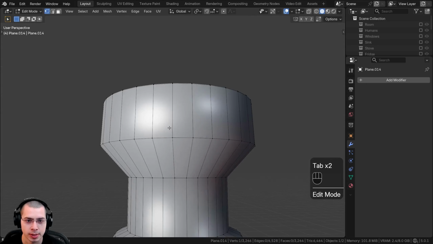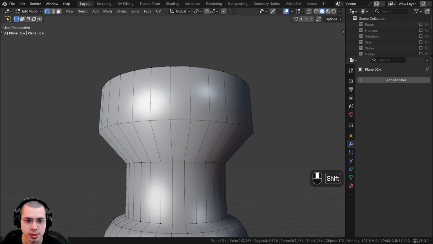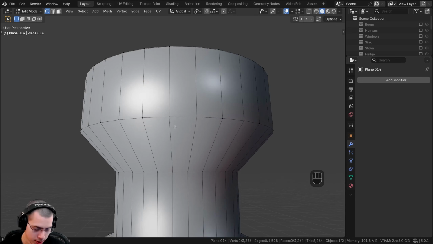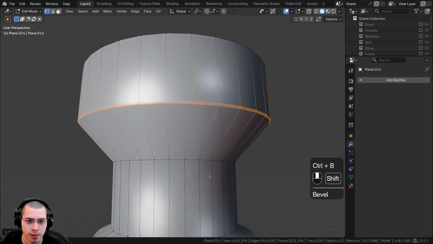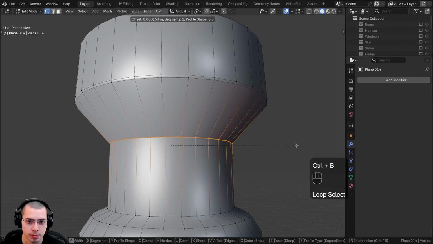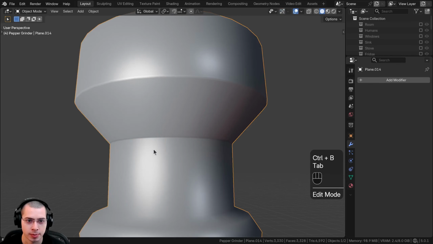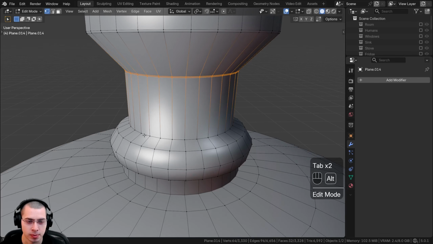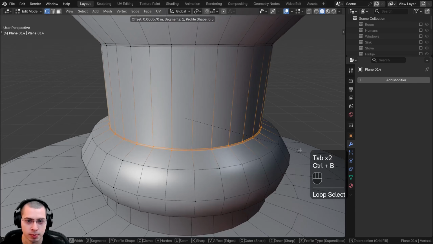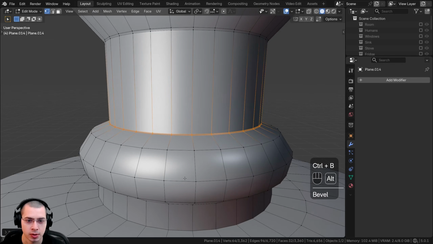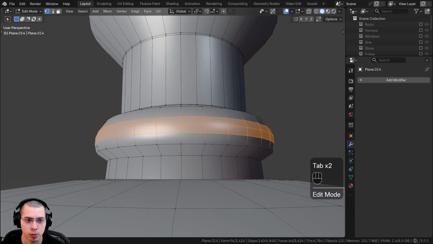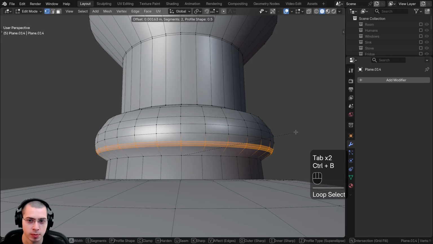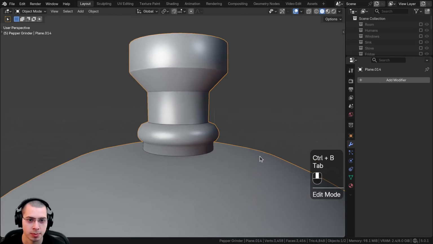Alright, so now I want to add bevels to anywhere it needs to be sharper, or you can add a loop cut. So I'm going to hold down Alt, select that loop, hit Control B, add a small bevel, Alt select that loop, Control B to add a small bevel there, so I want that to be sharp. We also want this to be sharp, so Alt select that loop, Control B to add a bevel. This here, you could also select this loop and hit Control B and add a larger bevel. You could also scroll your mouse wheel so it looks a little bit more round. You could Alt select that loop and add a bevel there, so it's a little bit more round.